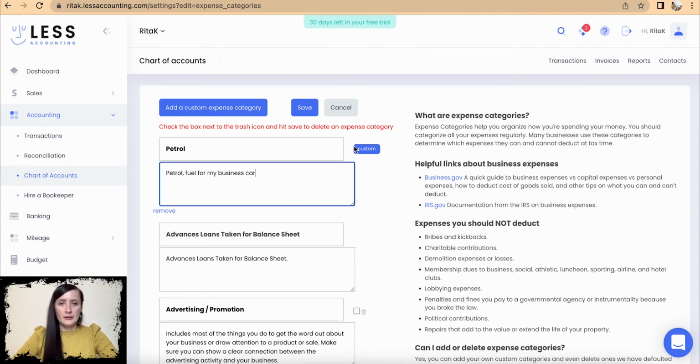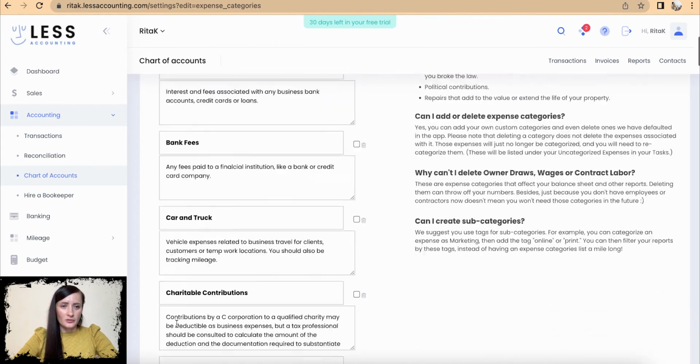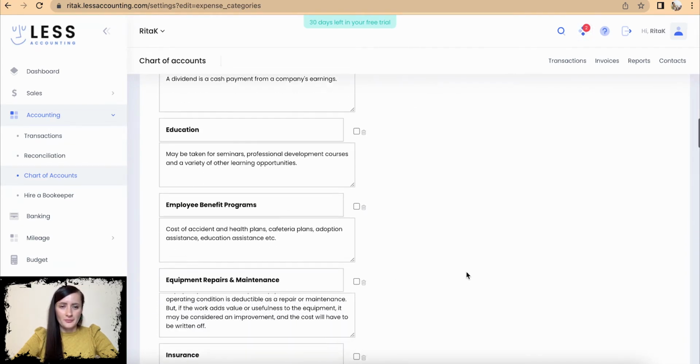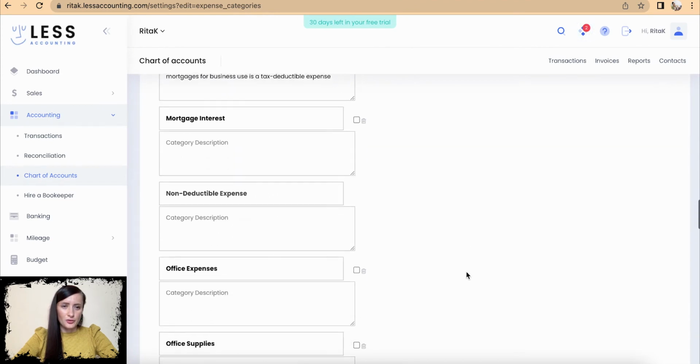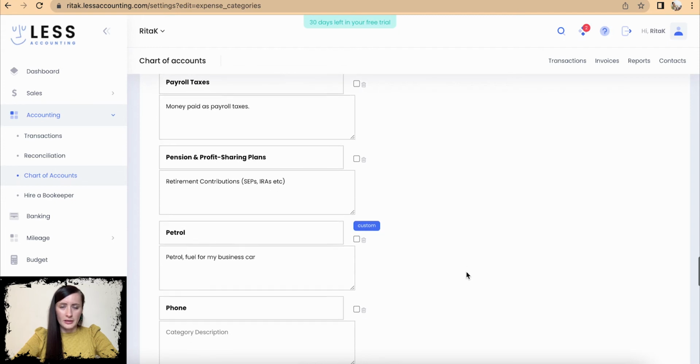Okay, and I can click save. All these expenses are in alphabetical order, so to find my petrol I need to scroll to the letter P. P, petrol. Okay, this is petrol.